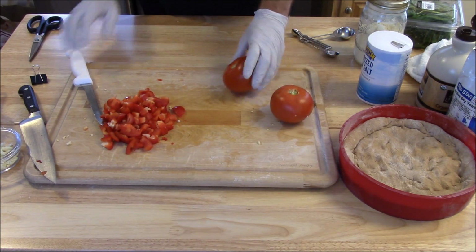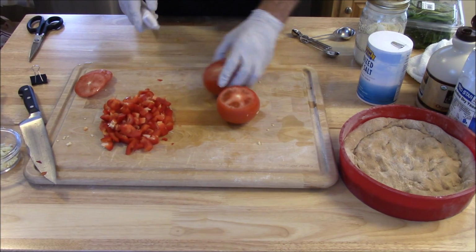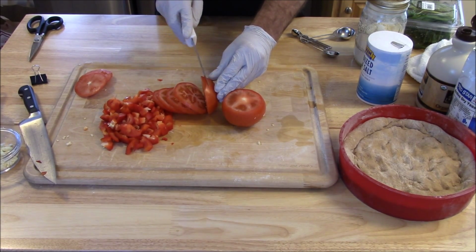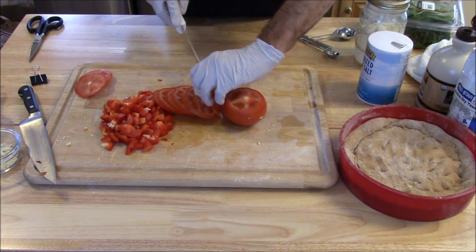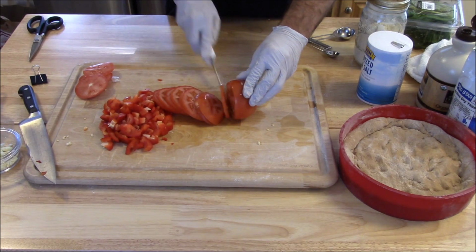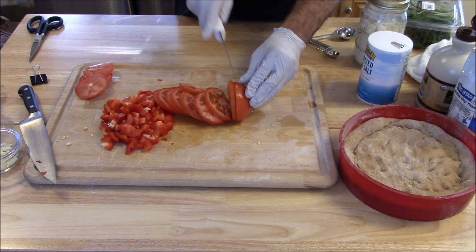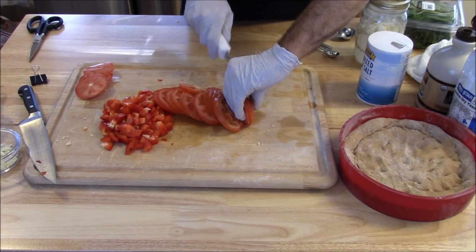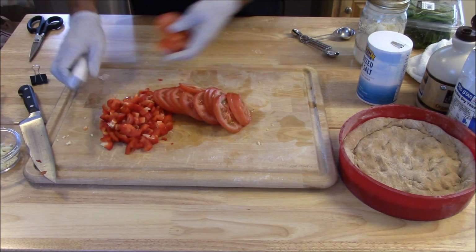All right. And tomato. Slice this relatively thin. The sharper your knife, the thinner the slices you'll be able to do, but it's up to you what you like and what you can do. Doesn't matter a whole lot to the ultimate outcome. If you don't like tomatoes on your pizza, don't use them. You can use broccoli, you can really use just about any vegetable that you like on pizza. So make it so that you like it.